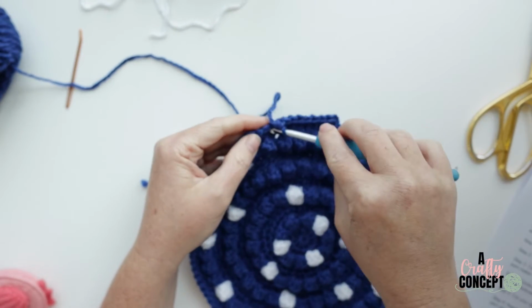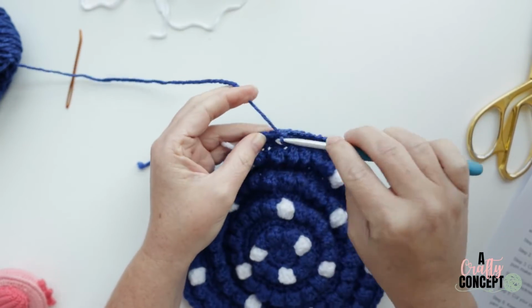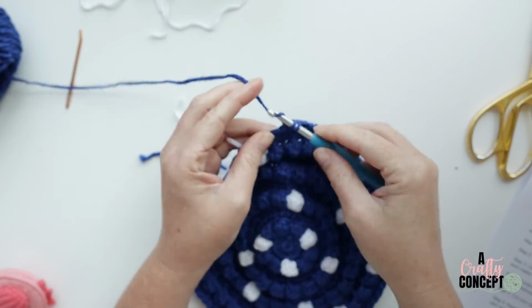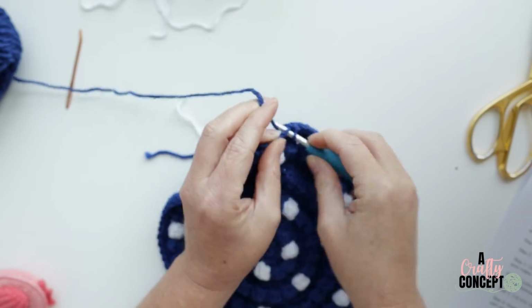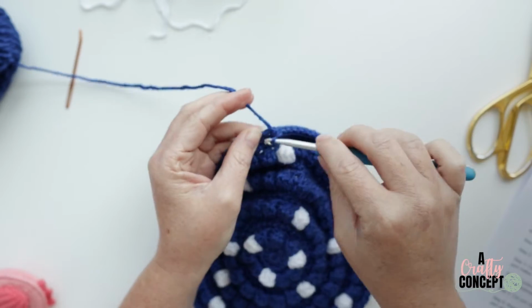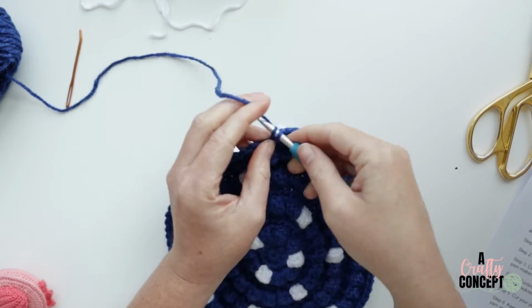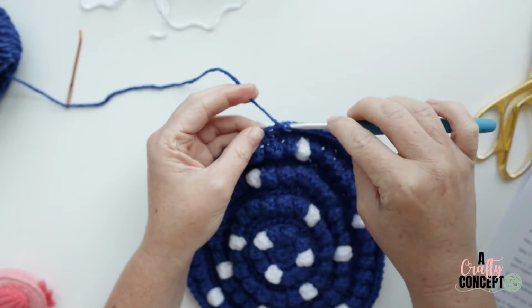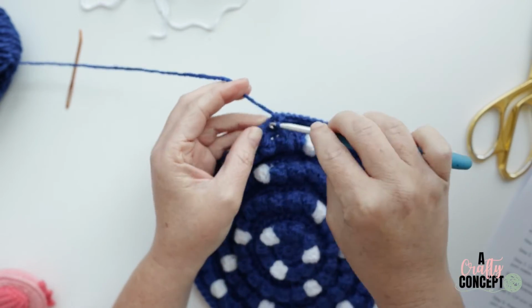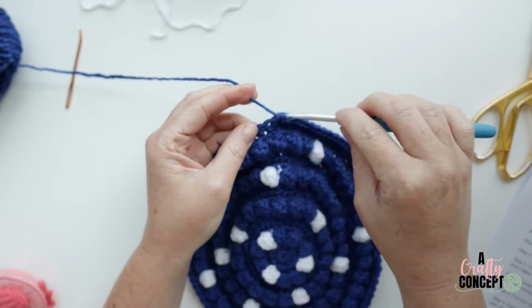It still might be kind of tight even with this extra row. I guess I should have checked my gauge or something. I was worried that that would happen. I knew that I could tweak it though. Worst case, I could add another bobble row if I needed to. I'm going to try to avoid that for the sake of time. So I'm just going to continue doing increase, single crochet 8 all the way around, and then we will come back and attach it to our ring.